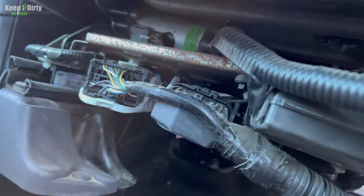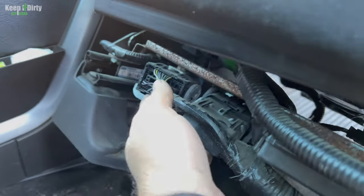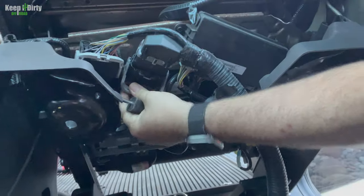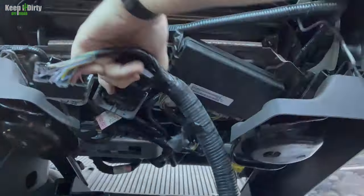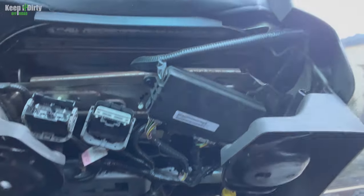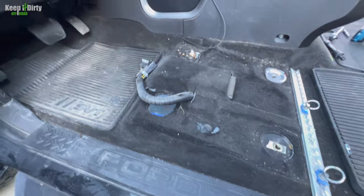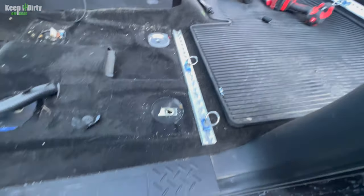The main front seat has two harnesses. It has this one and that one. And it's the same process to disconnect both. There we go. There she is. And yeah, we do gotta do some cleanup. It's gross.